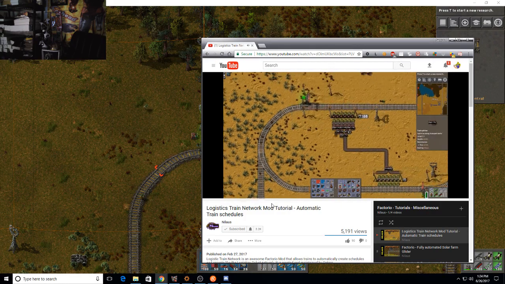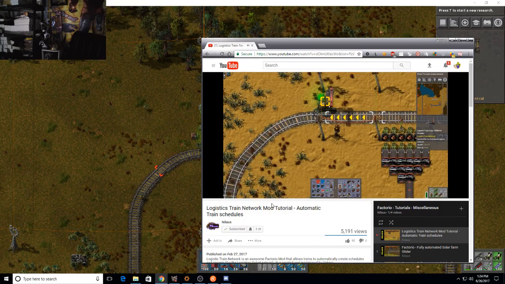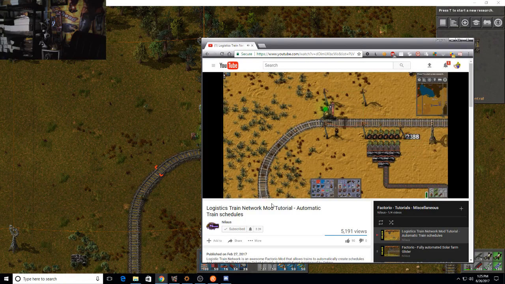Let's get that hooked up. Now let's have a look at what this one does. It contains three entities: the normal train stop, the input signal. This is a lamp. This is where everyone tells the logistics network what is going on, and the logistics stop output is where it tells the rest of the world what the train is doing.